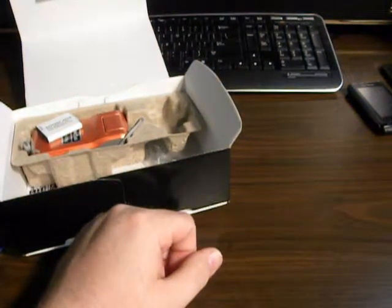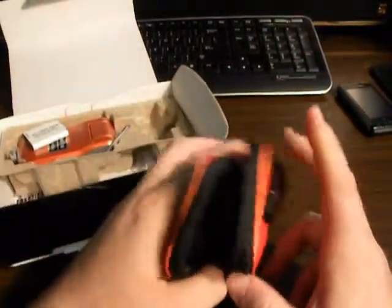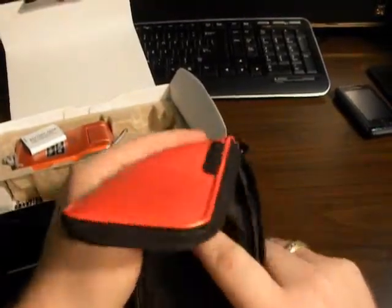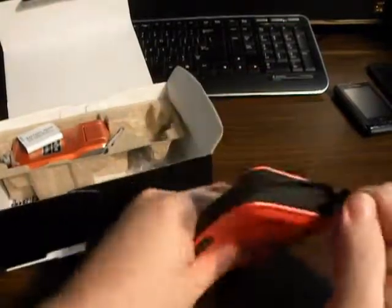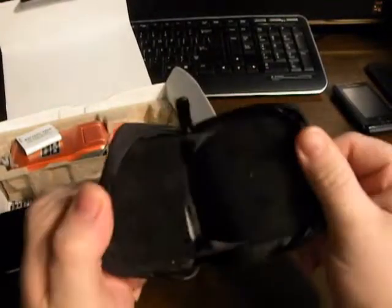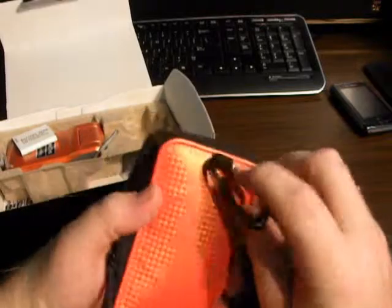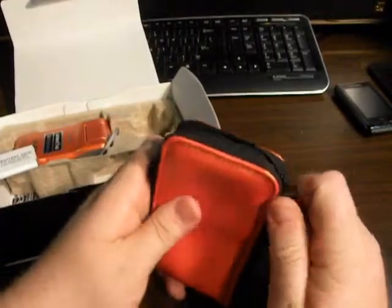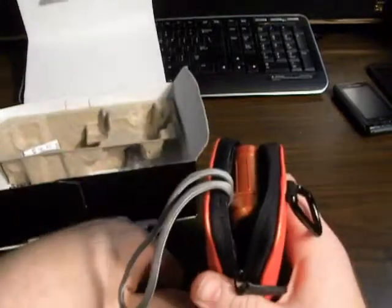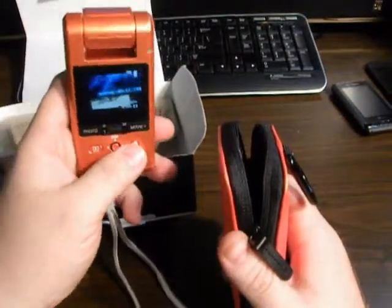I also went to BMG Photo and bought this little case here. It's actually for — I can't remember what camera it's for now, a power shot or a pro shot or something like that, but it works for it. I recommend a case for it. You open it up, you've got a nice little sleeve in there. The sides have a little elastic-y band feel. You can either throw it in your backpack, or carabiner it to your belt loop. So you get the family out at the zoo — I just leave this thing on my belt, pop the camera in, pop it out, flip it up, bam, you're rocking, recording already.